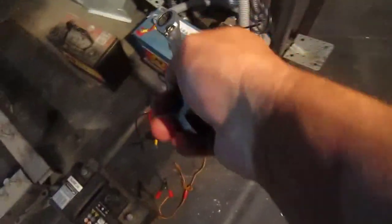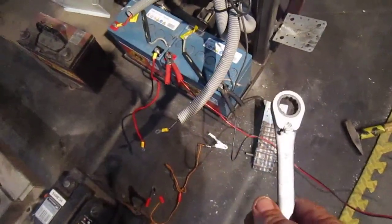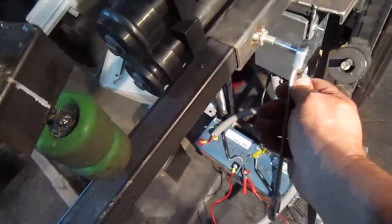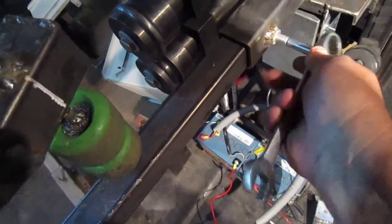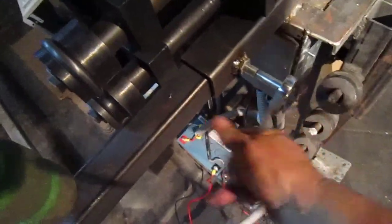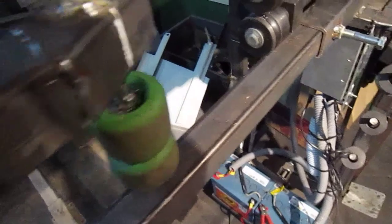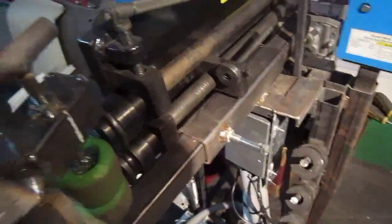You can see this one's charging up, there's something wrong with this — this battery on this side is fine, this one I'm going to see if I can get a replacement for it, because it just doesn't seem to hold a charge at all. It's been like that since I bought it and it's still got the guarantee on it. Basically the idea would be that you can move that in or out, so you could go as far as that, or you could come right out to whatever size you wanted.